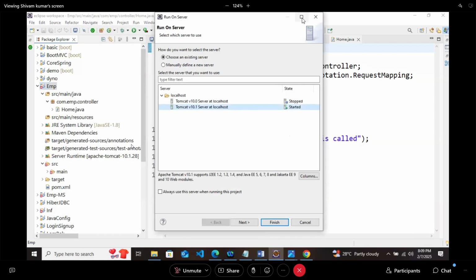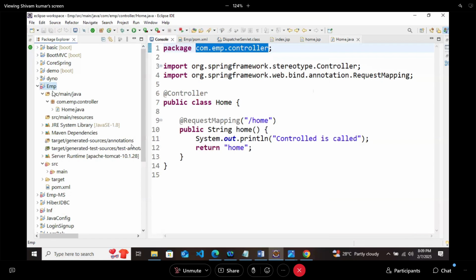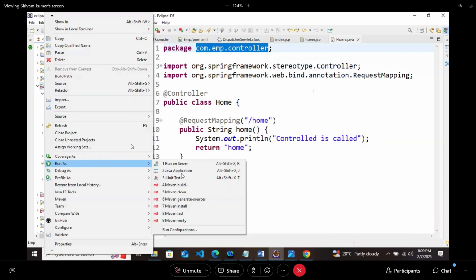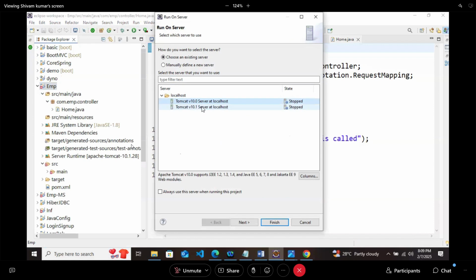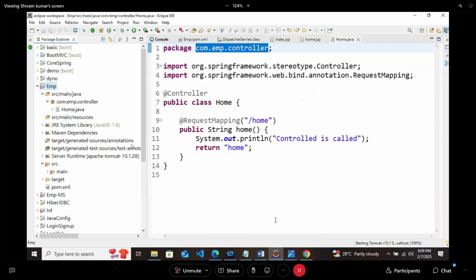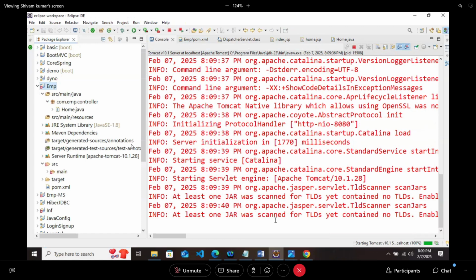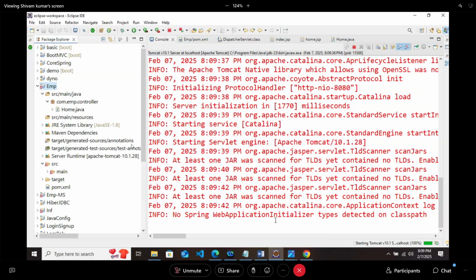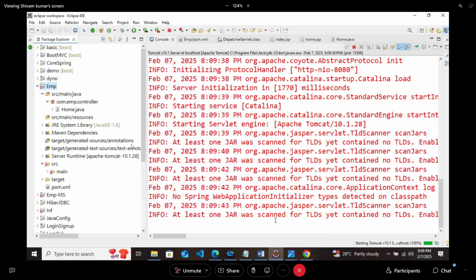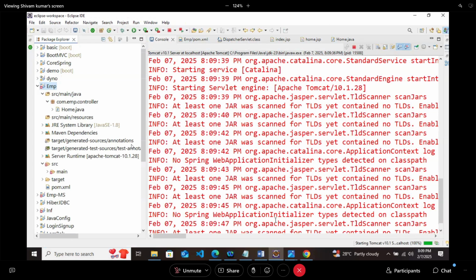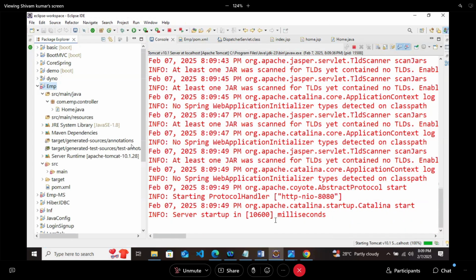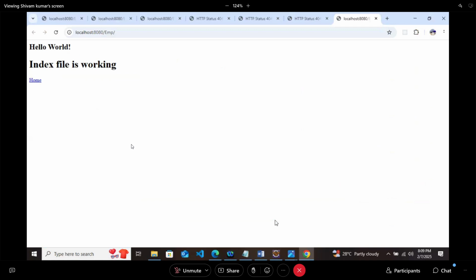First, let's close the server. Now it is running.